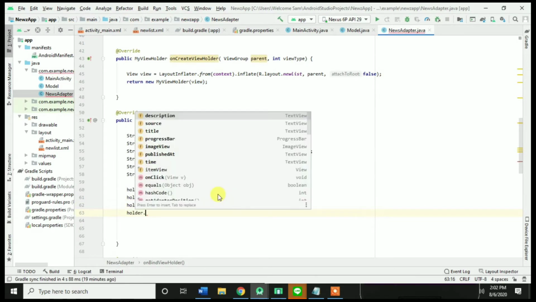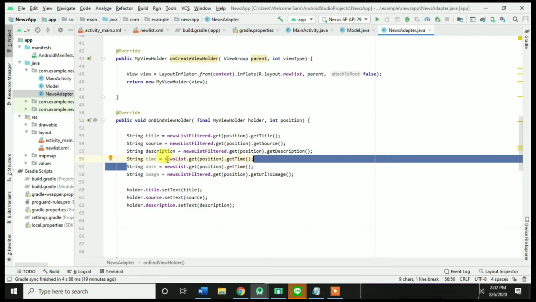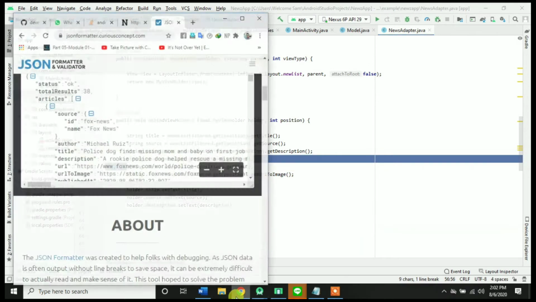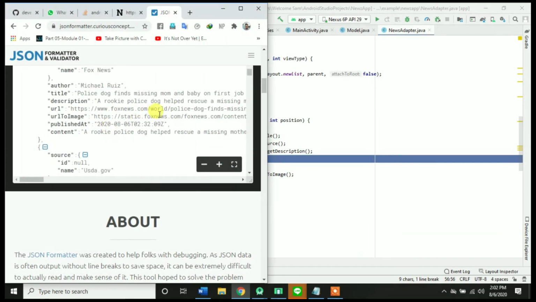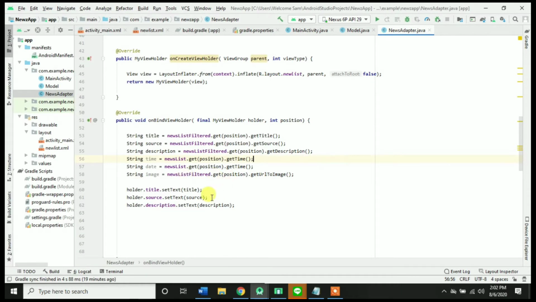And here I'm going to first work on the image, and then I will work on something else. If you notice, this time we have taken two times, because if you look at our JSON response, our date and time is being displayed together, so we have to break it, so we need a special method.